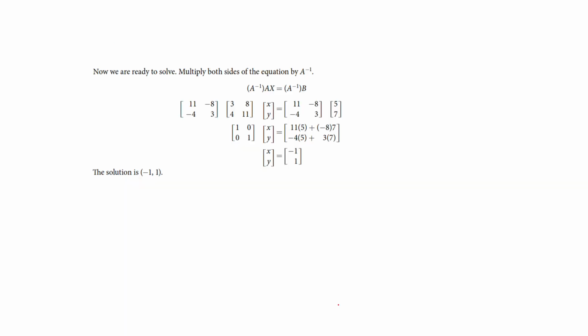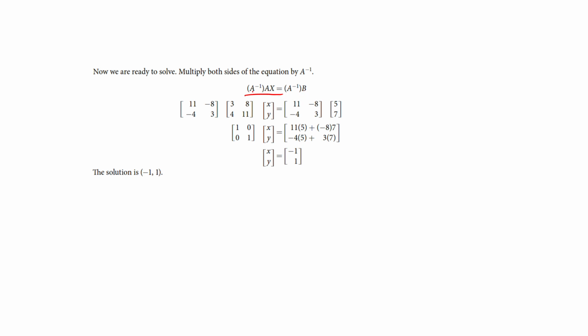So here's the logic of it. If I multiply the left by the inverse, the A's are going to drop out. It's going to create the identity matrix, which is nothing. It'll just get us x, y. Now, the order matters. If I multiply on the left by A inverse there, I need to do the same over here with the A inverse on the left of the B. So the order matters there.